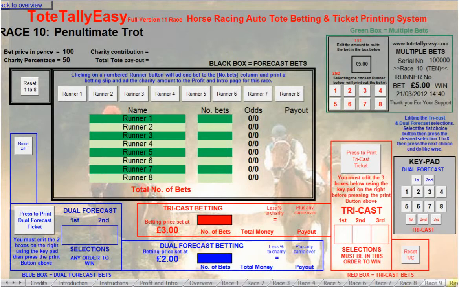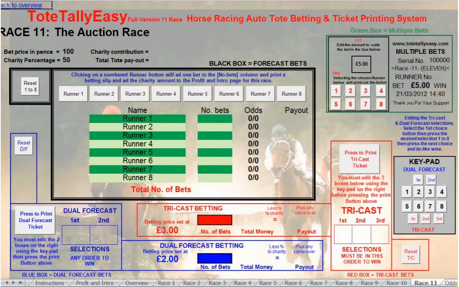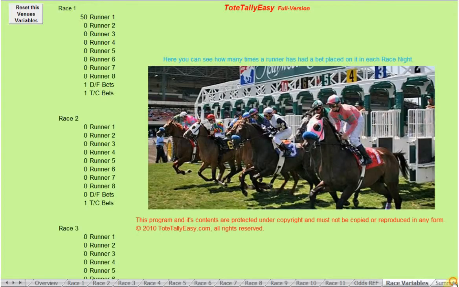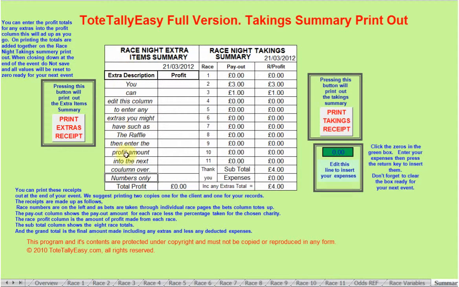All the races are the same, and if you look here now in the summary sheet, we have an extra part which is for adding in your extras, such as game of bingo, raffle, play your cards right, whatever you do. All this is editable. You just click in and write in raffle, say, and then you put in the amount. Say you took £35 on that, you click off the page, and it puts £35 in, but it carries it across to your final receipt as well.